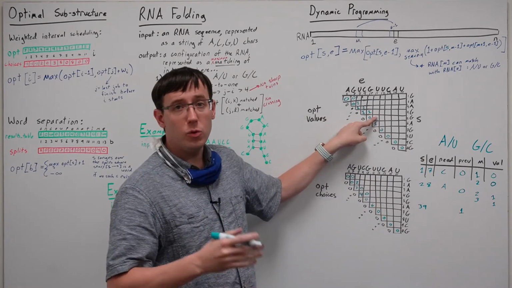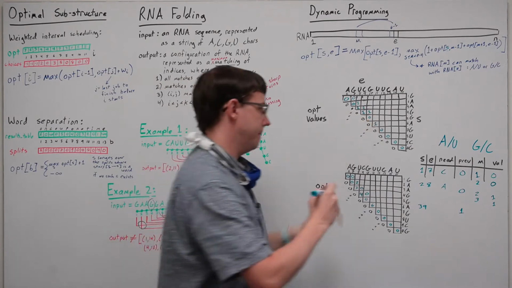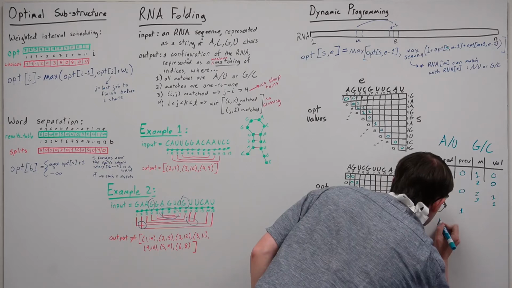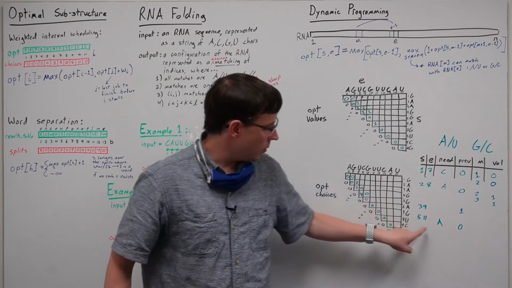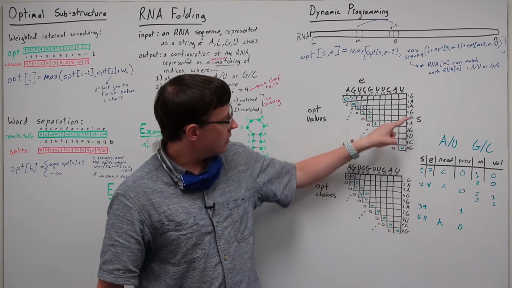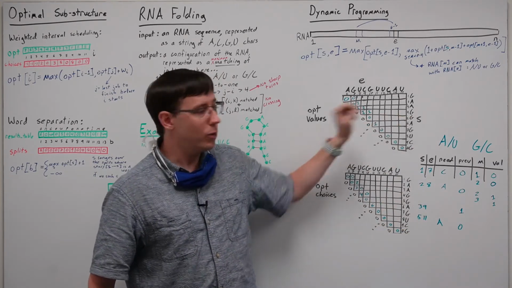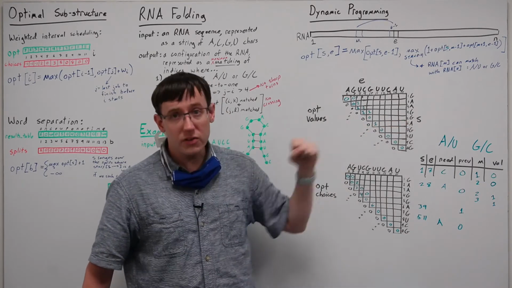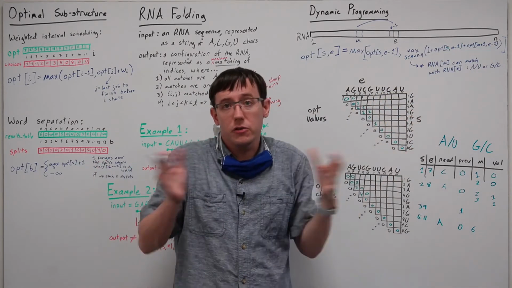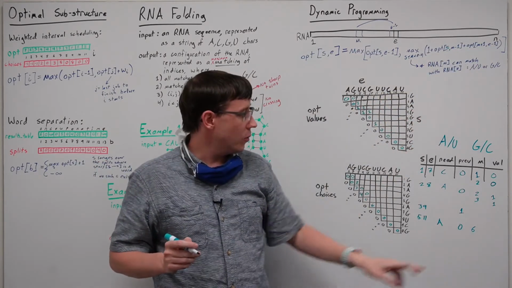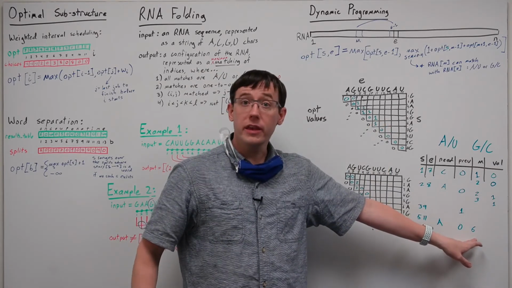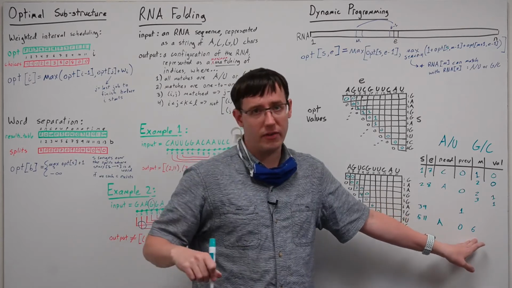And now we get to the 5-11 subproblem. Index 11 has a U, so we're looking for an A. Our previous best was 0, and the valid indices for m are 5 and 6. Since 5 does not have an A, we'll skip it, but since 6 does have an A, we will get one match plus two subproblems that are too small to have any matches, so we'll get an optimal value of 1, and we'll record the m index of 6 that got us that value.